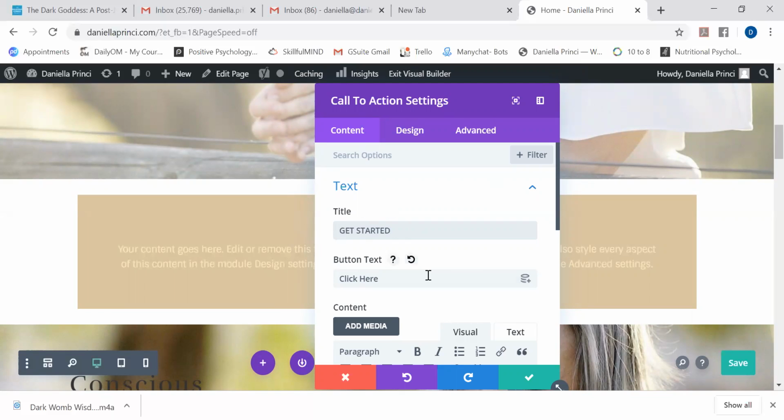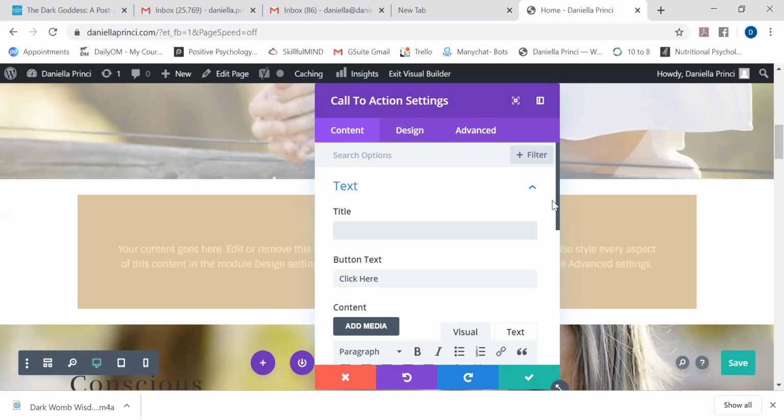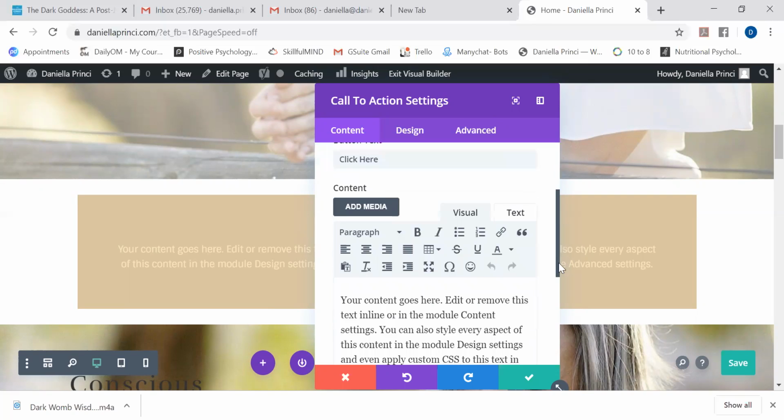That might be the button text then. So let's do conscious psychologist, connect. Okay, and then in the body text, the body text would be connecting you to you, and we can adjust the font.